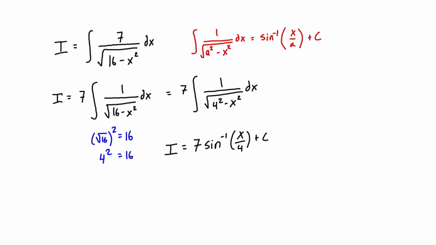And there we go. This is the solution to what initially looked like a pretty tricky problem. Because it was a similar form to something in the table and we were able to rearrange it to get the exact same form, we can just swap out what we have for the values in the table, using the exact numbers that we have in our particular case.